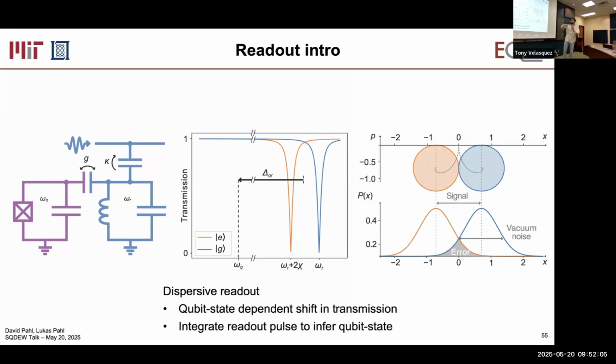If you take many repeated rounds, many repeated shots, they end up somewhere in a circle because of noise, but they are different because of this fact here in the middle. And this separation between them, you can introduce a threshold somewhere here and say, okay, if the number that I got from my single shot was above this threshold, you're in the ground state. If it's below, you're in the excited state. That's it. Oversimplified, but that's also a really good place to stop.